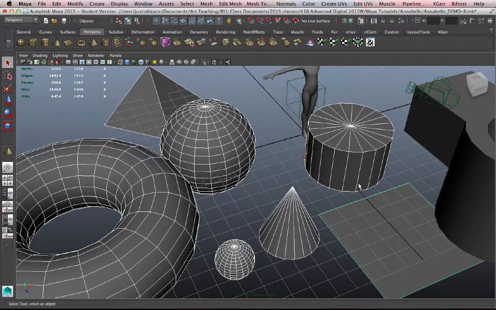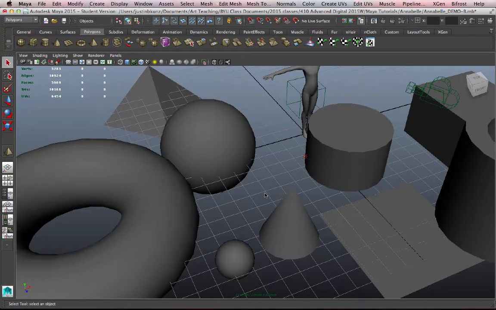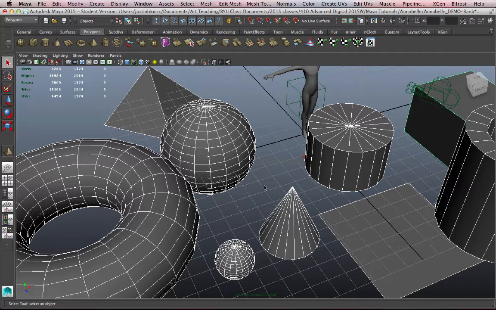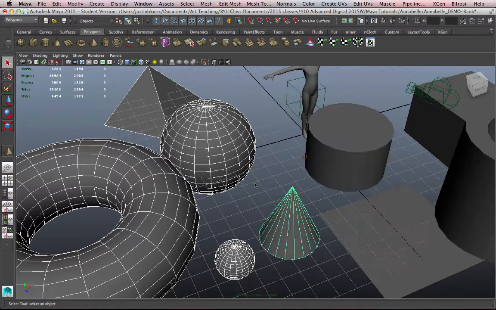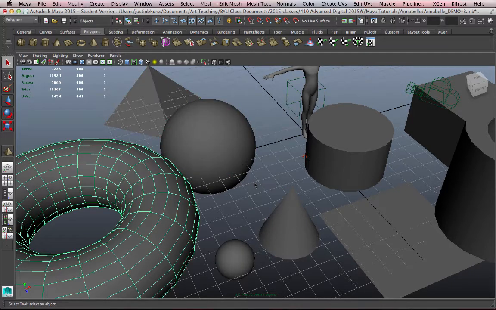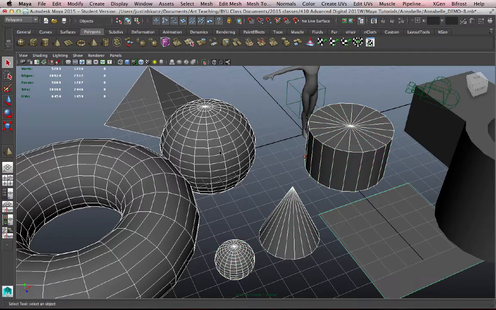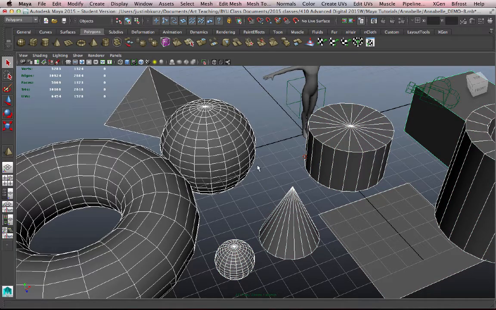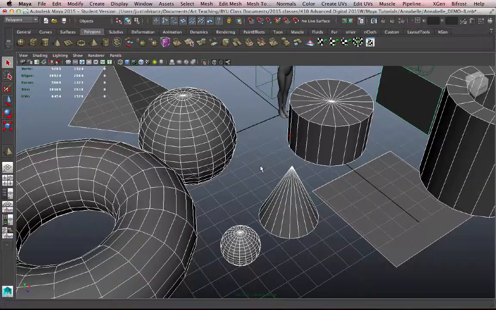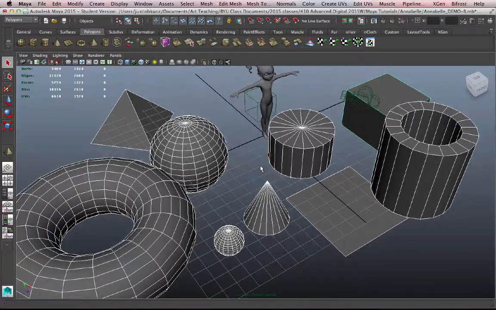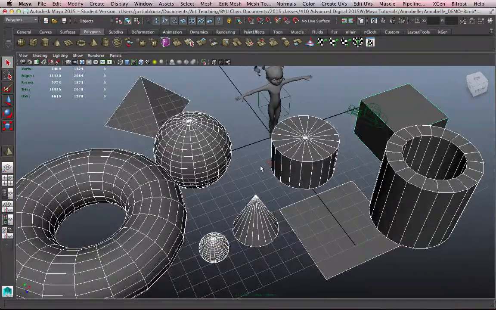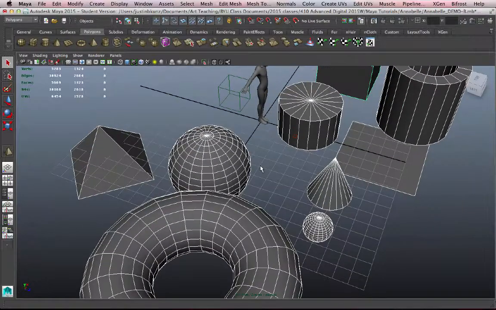So you want to be careful when you have a large selection that you don't accidentally click into space or you'll lose that selection. But the nice part is you can also undo. So in Maya, you just have to tap Z and it'll undo your last action. So if I hit Z again and again, I can cycle back through the objects that I've selected in this case. If I want to redo something, then it's Shift Z. And if I want to change to my last view of something, I can click Option Z, and it'll move my view around, cycling through my different camera movements in reverse.